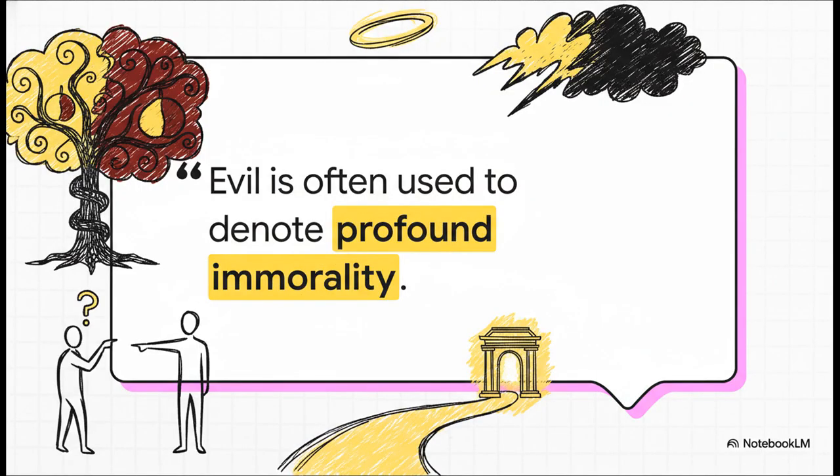For most of us, when we hear the word evil, our brain immediately jumps to this idea. We think of profound, deliberate, conscious wickedness. It's a purely moral thing, you know? It's rooted in big stories like the tree of the knowledge of good and evil, where evil is the absolute opposite of good. So that's our starting point. That's the modern idea we all kind of share. But now, we're going to go back in time.